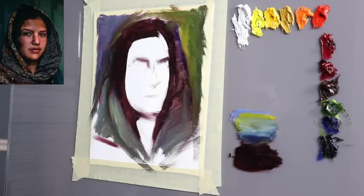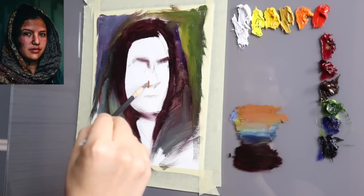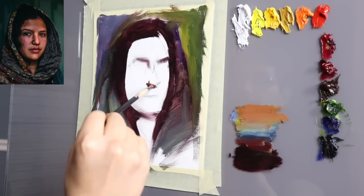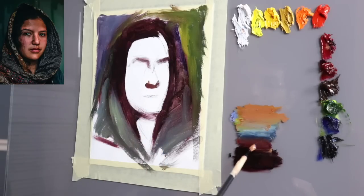Alright, so now that I have a lot of dark for that, I'm going to switch brushes here. Now you see I don't really have the color value web mixed up. And again, because this is going to be more of a demonstration than a tutorial, I'm just going to be painting and not going to be that concerned with the narration as much. I want you just to be able to sit there and relax and paint along with me, or just have this on the background.